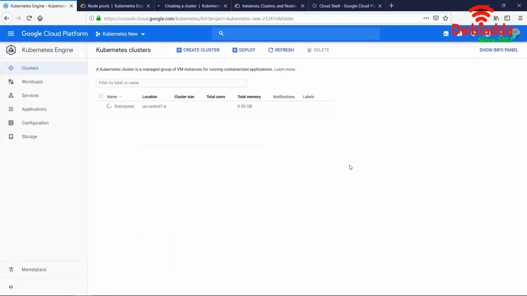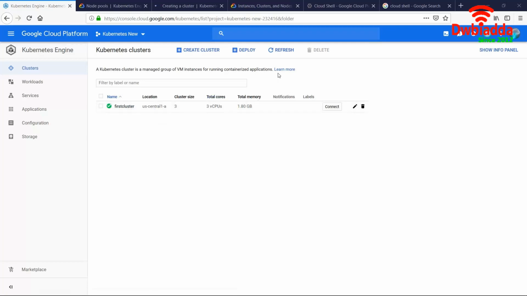Now creating the cluster can take a bit of time, so we'll wait for the cluster to get created. So friends, as you can see, our first cluster has been successfully launched. We can see the location of the cluster, the size, and the total cores and memory.